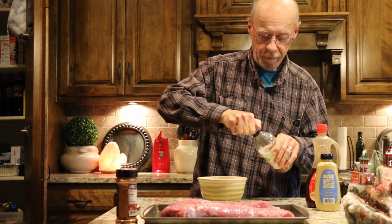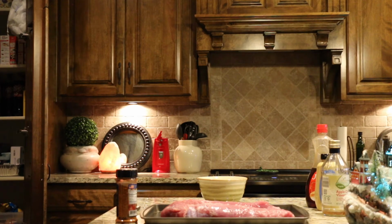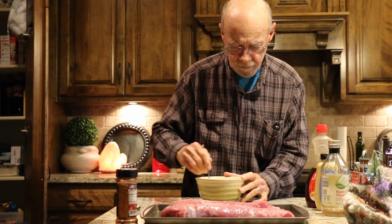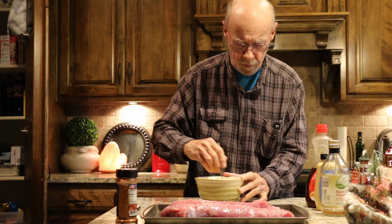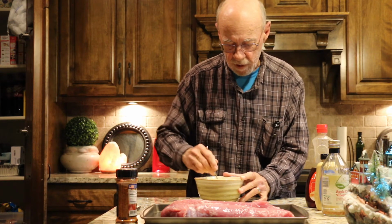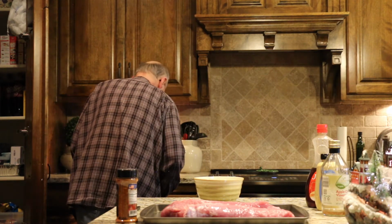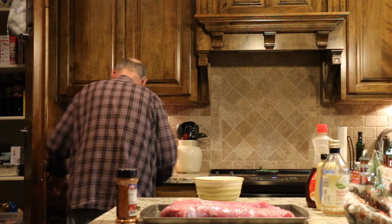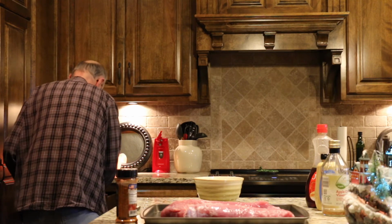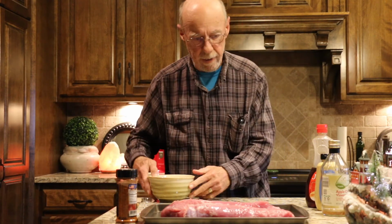We're just about out of that. So let me get a spoon. And we will mix this up. We could heat it if you wanted to, but it mixes pretty easy at room temperature. Alright, so that's ready to go. All we're going to need to apply that is a pastry brush. And I'll find that, there we go, right there. So we'll take that out in a little bit. We will need our meat thermometer, and we'll talk about that in a few minutes.